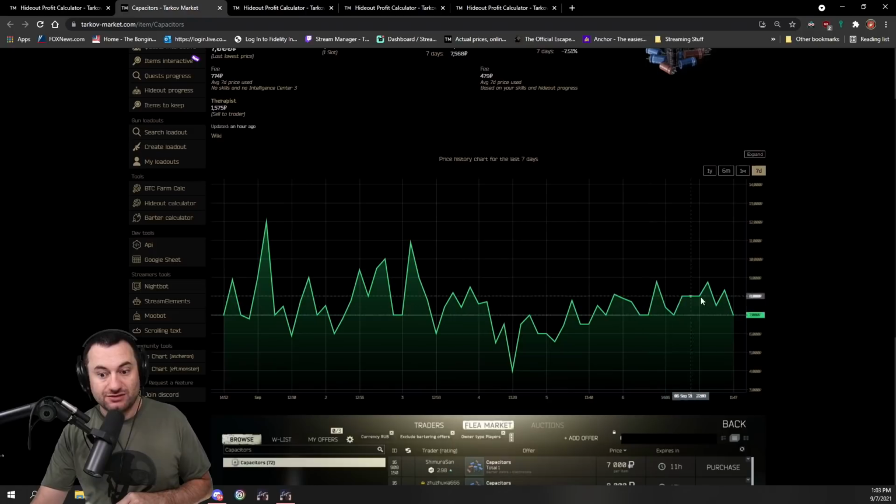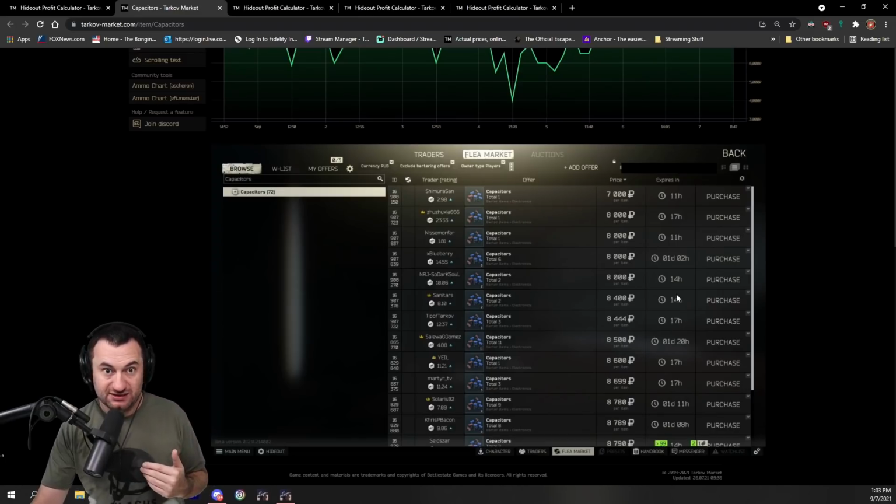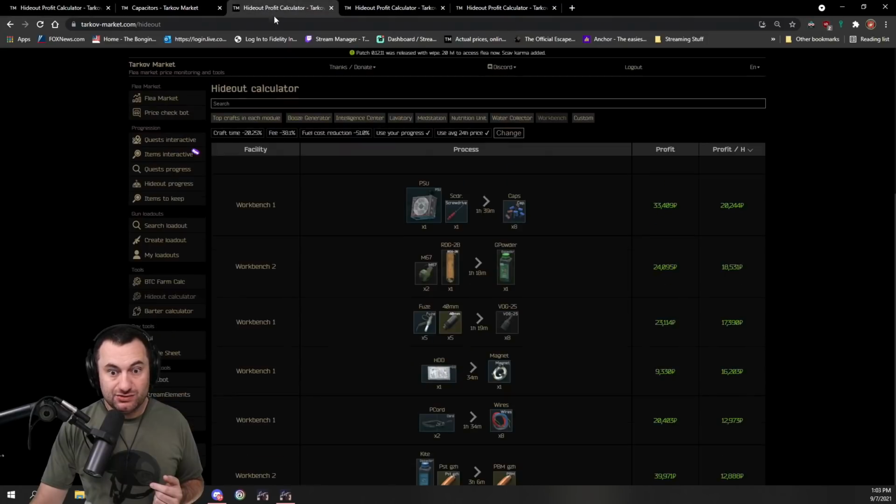You will get 8,000 for these no matter what. You might even be able to get 8,500, 9,000, especially as people towards the end of the evening are buying these up to craft their defibrillators and things like that.